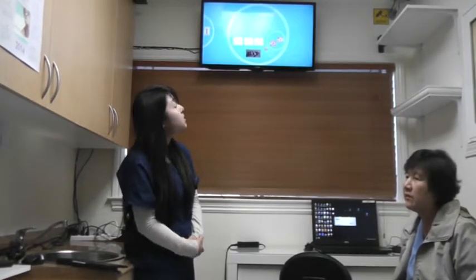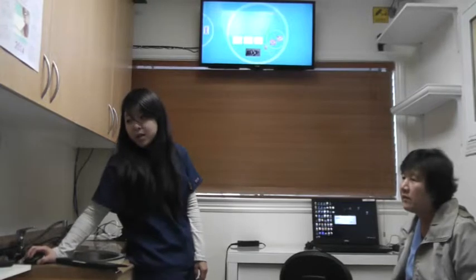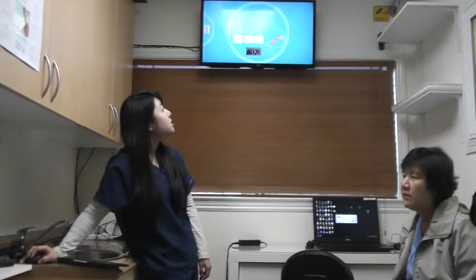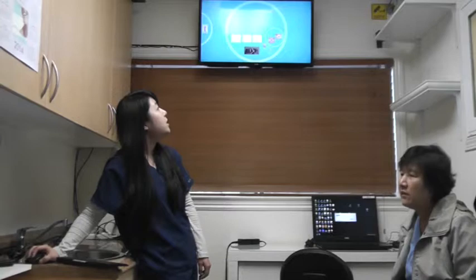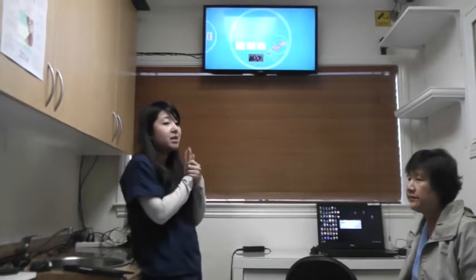There's different markings on the front of the wires for the lower and the upper. They're going to be located on the very front. And for the lower, it's just one marking, and then for the upper, it's going to be 3 markings. These markings are used to check for the midline. When you place it on the patient, you want to make sure that this goes exactly in the midline where it should be, not where their midline is now.